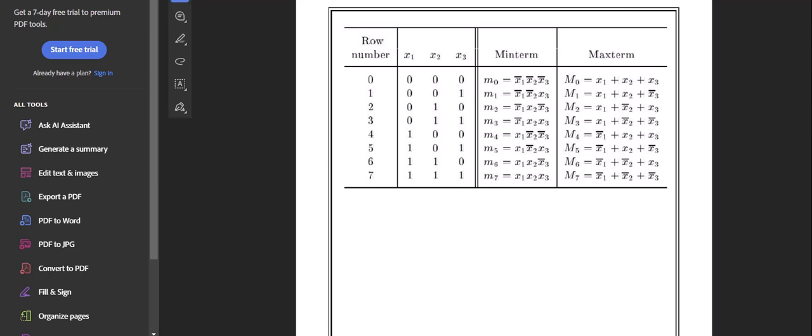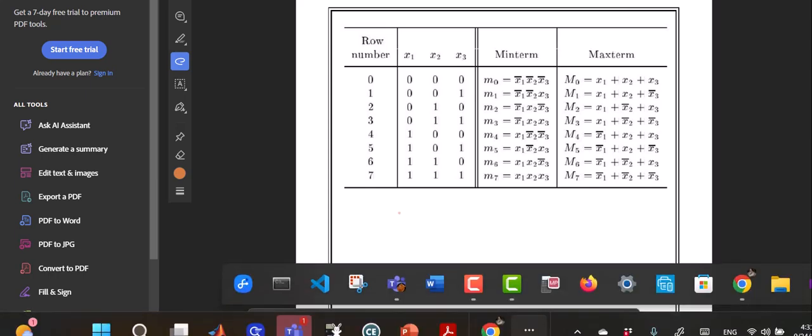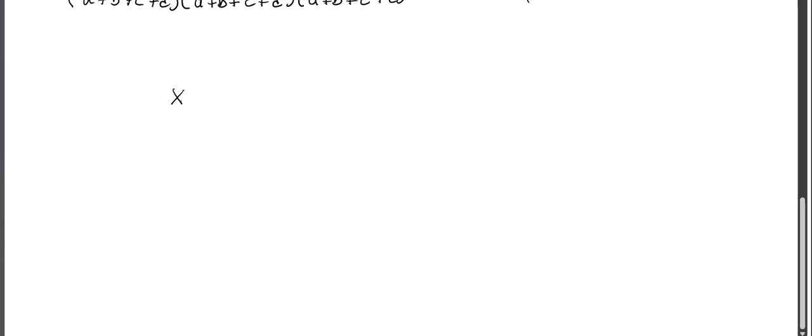If you have 4 variables, you'd have row 0 would have them all complemented for the min term and none of them complemented for the max term.